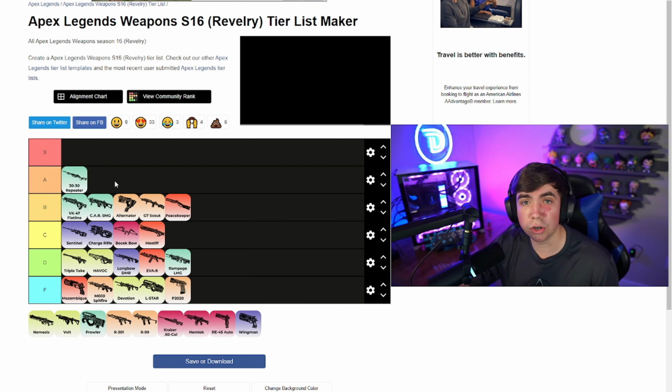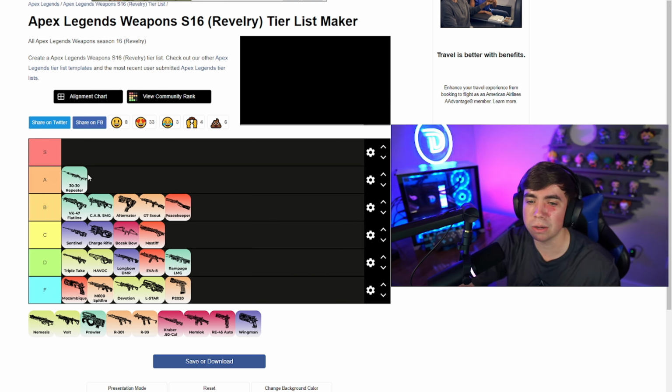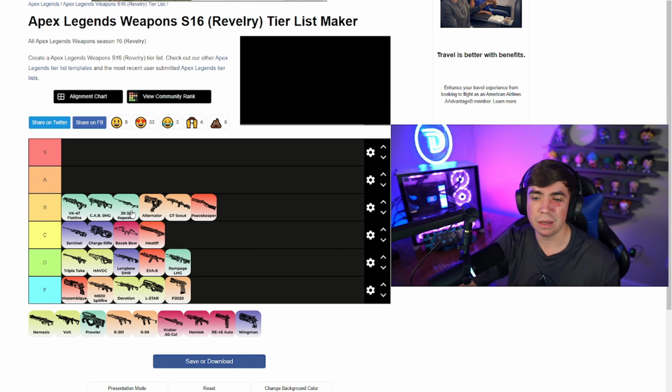The 30-30 is good. It's currently in the replicator, so I can't really use it too much. I'm not going to pick it up. I'm not going to craft it. It's not going to be a gun I craft. You can probably even put it in the B tier. Actually, you know what? I'm going to put it towards the front of the B tier, because you have to craft it right now and you don't really get to pick it up off the rip.